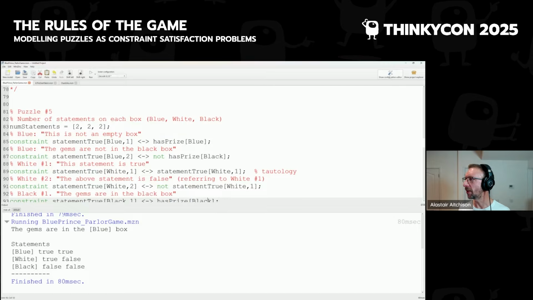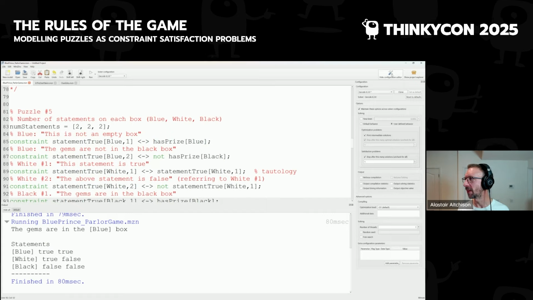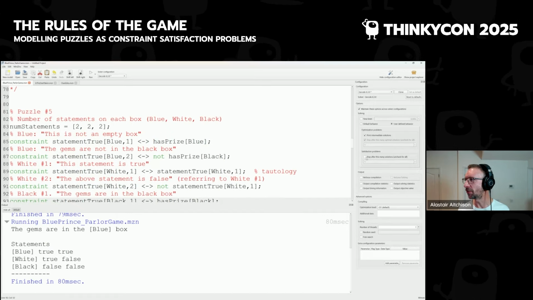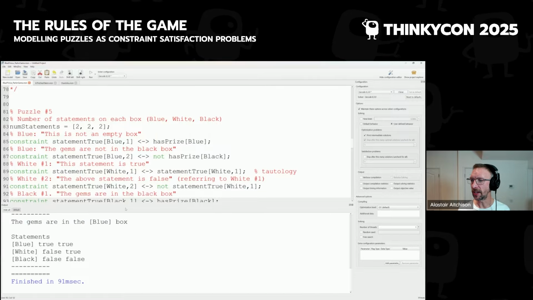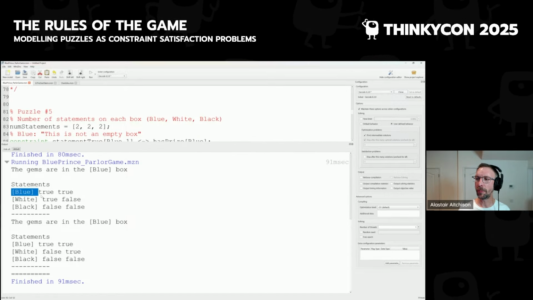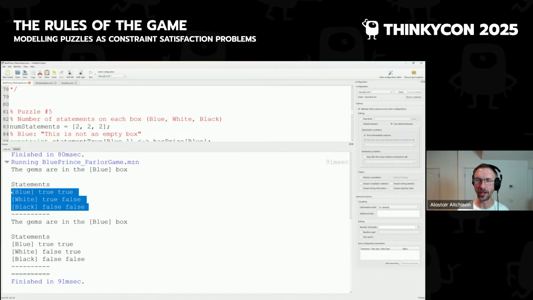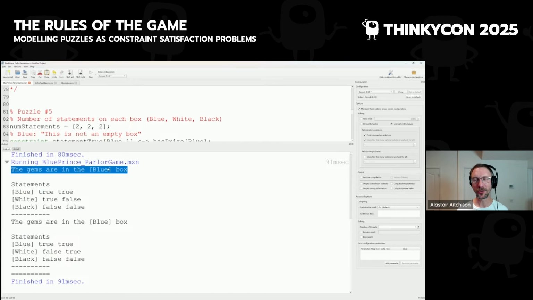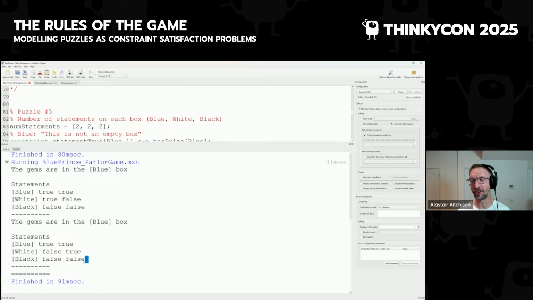But there's one more thing I want to show you, which is that there's actually multiple answers to this puzzle. If we come to the configuration editor here, you can see the default behavior is to stop after one solution. But if I just turn that off for a moment and run it again, you'll see that there's actually two possible truth values that the statements can have in this example, but they both resolve to the same solution, which is that the gems are in the same box, whichever of these two logical paths you pick.